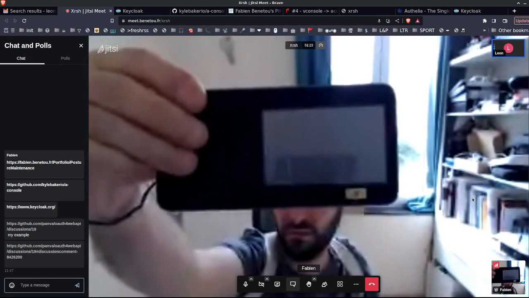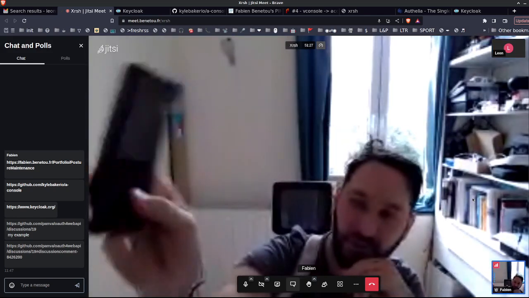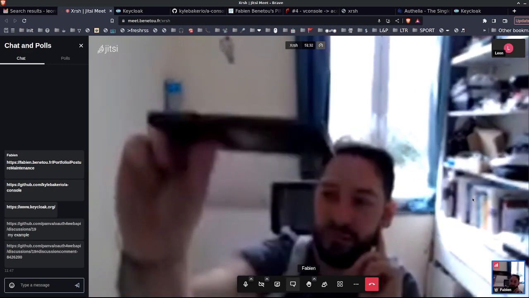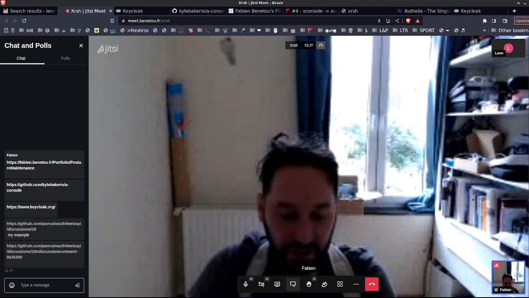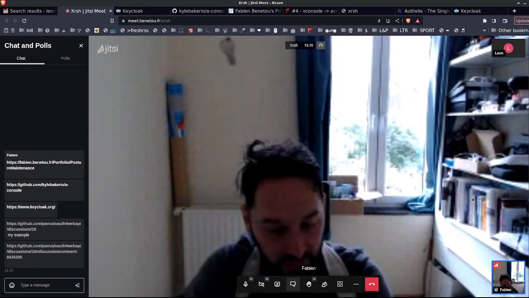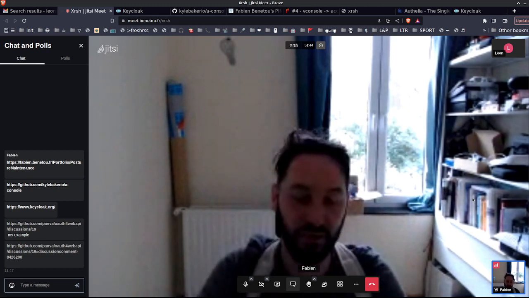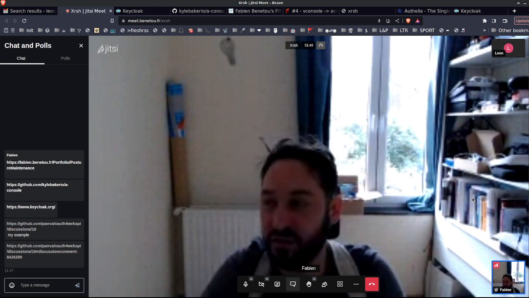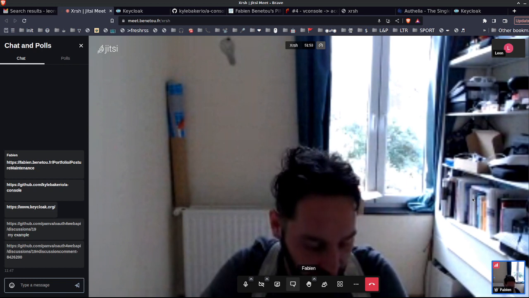I don't know if you can see the webcam. What is it? A display and a keyboard. Yes, so it's like an old school phone, let's say. But it's all open hardware. Well, I'm showing you the back, but it has an FPGA in it, so a processor that you can program yourself. And the entire stack is open source and open hardware. Well, I think so. I think at some point there were some build tools for the FPGA that are proprietary, but I think it's been solved.